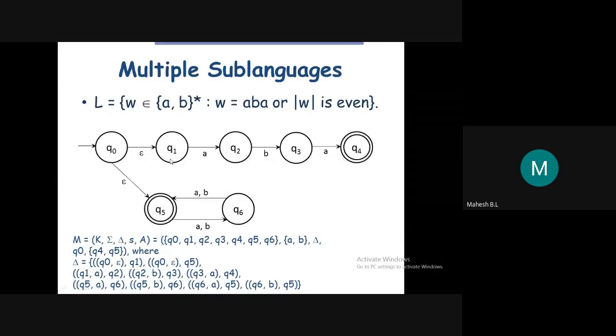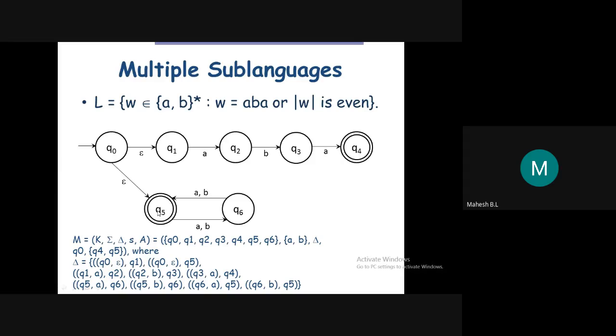By reading epsilon, you come to Q1. Then for A, Q1 to Q2. Then for B, from Q2 to Q3. After that, you don't have anything. You are stuck at Q3, which is a rejecting state. That is one possibility. For an NDFSM, there must be at least one path where your string gets accepted. Now come to this path. You reach Q5. Your string is AB. For A, you make a transition from Q5 to Q6. Then the next symbol is B. For B, you make a transition from Q6 to Q5. That is, after processing AB, you are in state Q5, which is the accepting state.